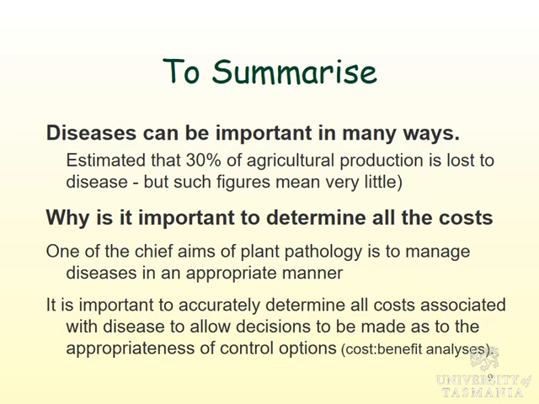So a lot of the comments you see about the cost are based on this sort of stuff, and they talk about 30% of production is lost to disease, but that figure can really mean very little. Some of the biggest costs we have are the diseases we don't see. I'd argue things like potato leaf roll virus in potatoes in Tasmania, we hardly ever see it. There are some growers who think it doesn't exist, or does, but it's very, very, very low levels. Does that mean it causes no loss? Not at all, because this is pretty damn expensive.